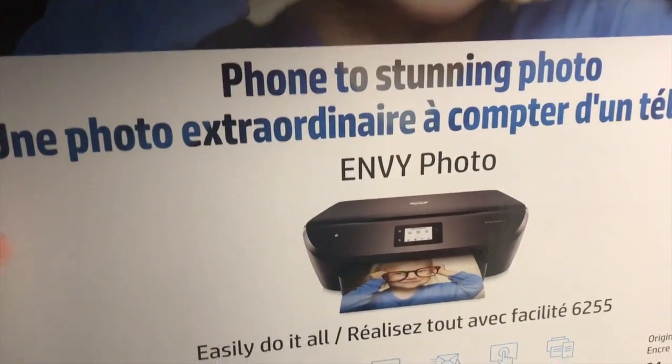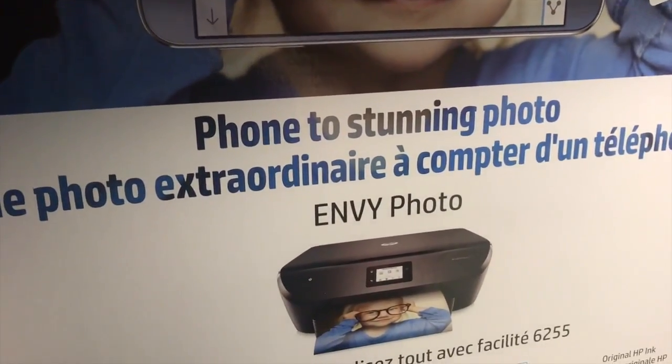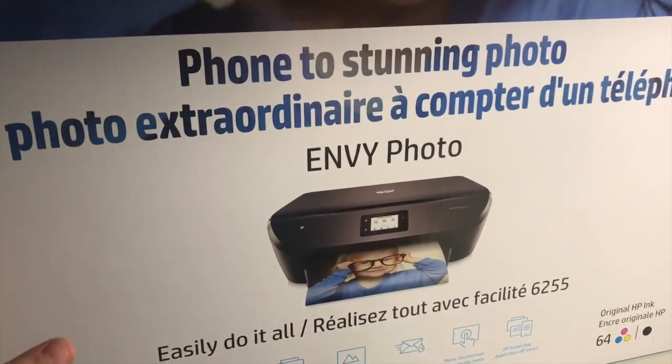I am holding my camera because this won't fit on my filming setup here. You can see all my Diet Cokes in the background. But I'm going to unpack this.